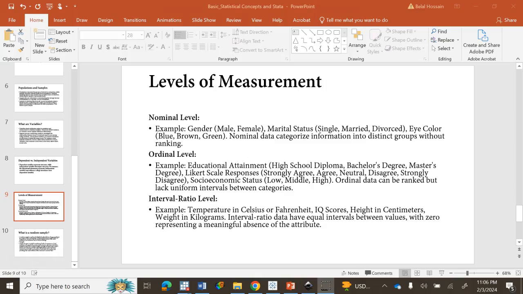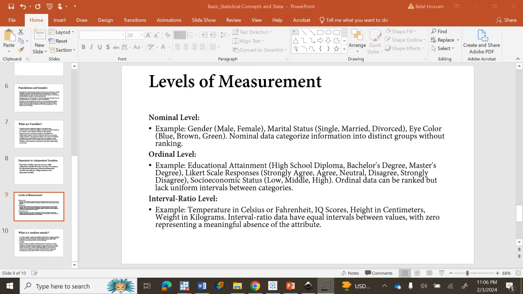Hello everyone, in this tutorial I'm going to talk about levels of measurement. There are basically three levels of measurement, and these are immensely important for you to understand, because for any advanced statistical modeling you need to appropriately choose the right model. In order to do that, you need an understanding of statistical measurements, levels of measurement, right? So there are three measurements.